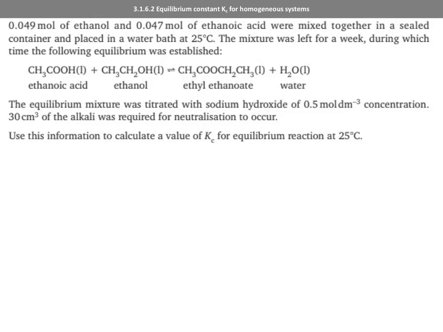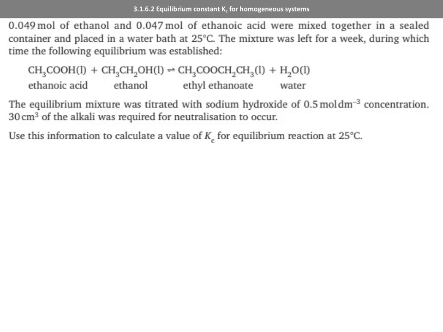So remember, this is neutralization at equilibrium. Use this information to calculate a value of Kc for the equilibrium reaction at 25 degrees Celsius. First thing to say is that they've not given us a volume. So this is where you double check: what's the total number of moles on the left? Well, it's 2. What's the total number of moles on the right of the reaction equation? It's 2. So there is the same number of moles on both sides. That is why we don't need volume. We're just going to need the moles of each.